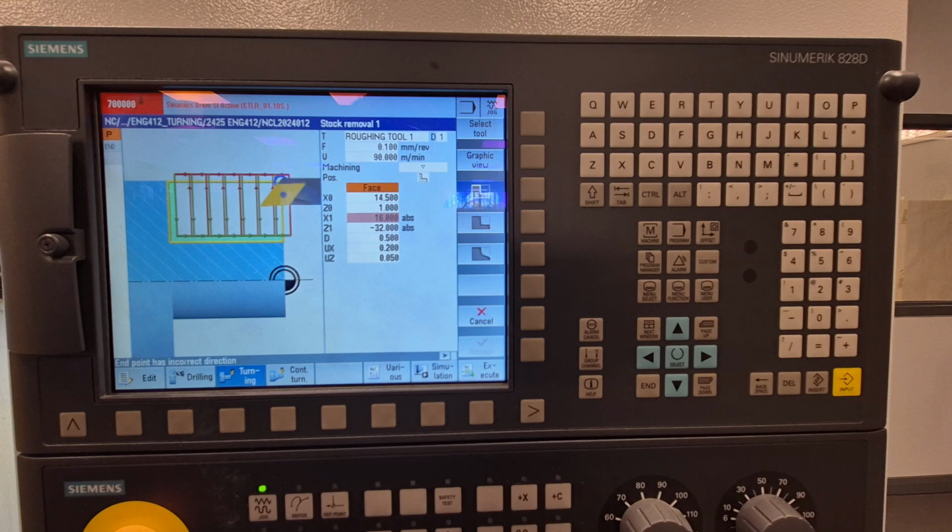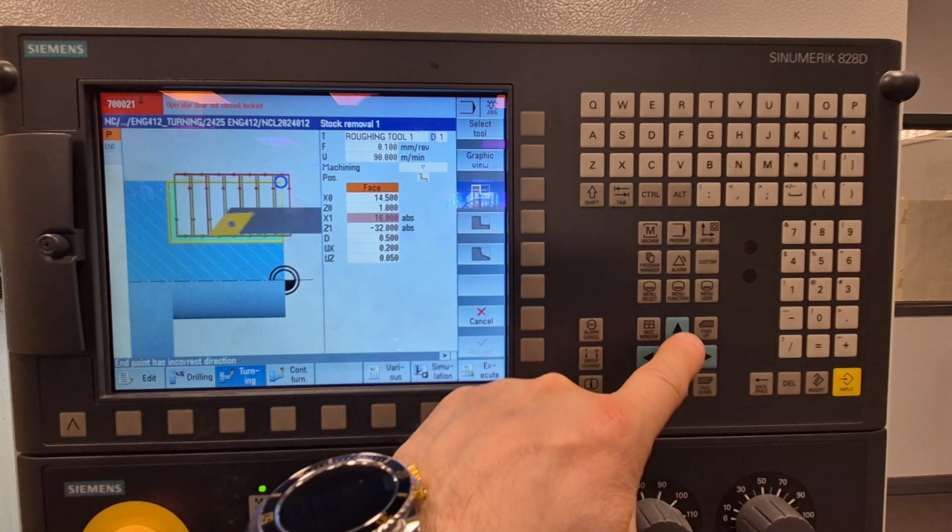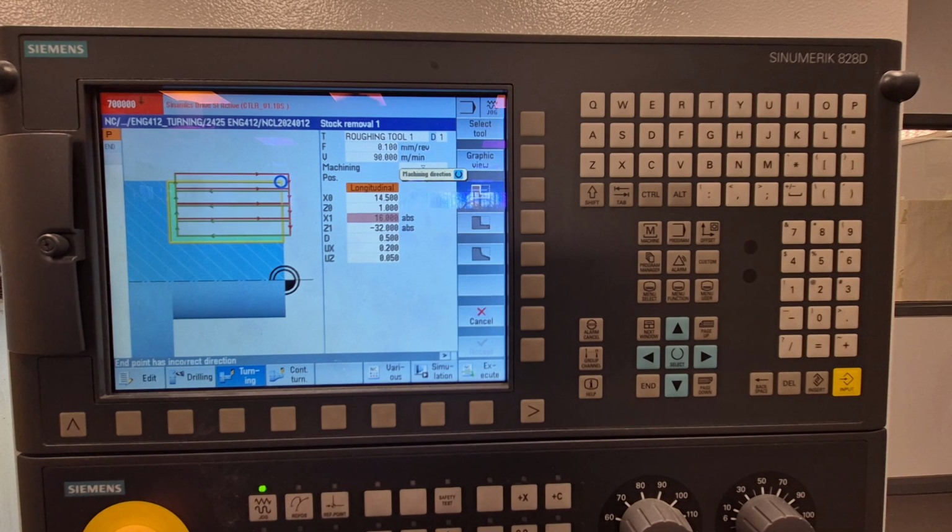So there you are. So depending on how much material has got to come off the front, this action is going to do to face off your part. Hope you can see that nicely. Now if I press this one, longitudinal, and let that run. So now it takes its first cut, rapids out, feeds it on. But we are facing the bar off, and this is how we want to do it.